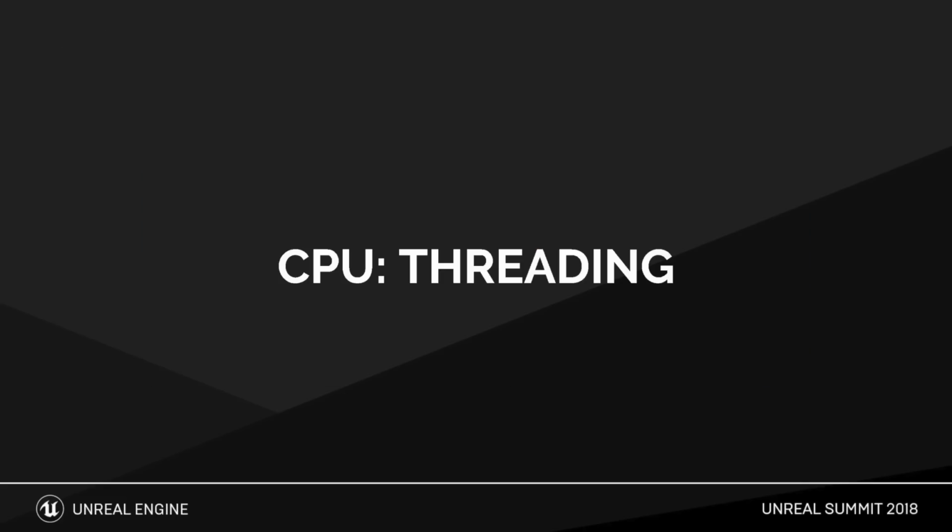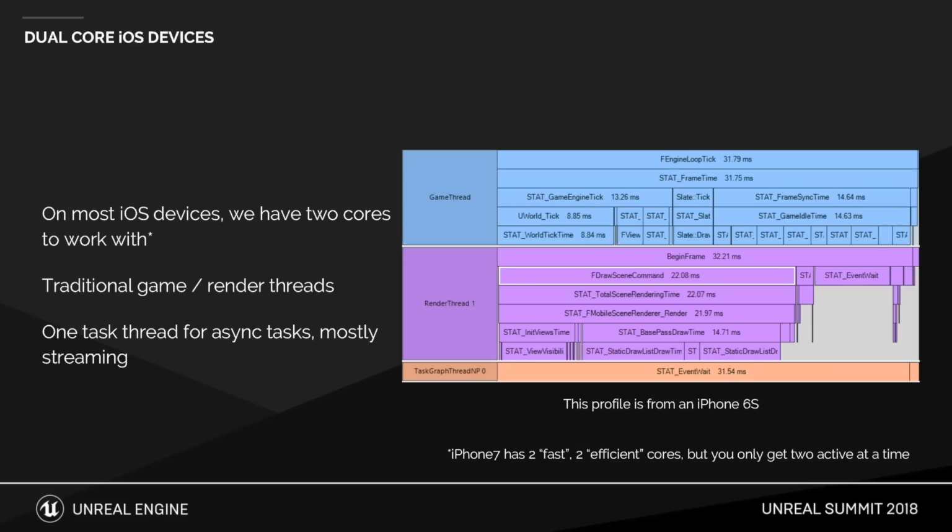So, of course, mobile devices are multi-core devices. We've usually got 2 cores on iOS, and we usually have at least 4 cores on Android. The cores are not always equal, so on Android you've often got 2 big cores and 2 little cores, or maybe 4 big cores and 4 little cores. The little cores are very power efficient, but very low performance.